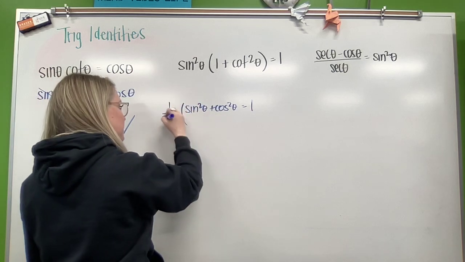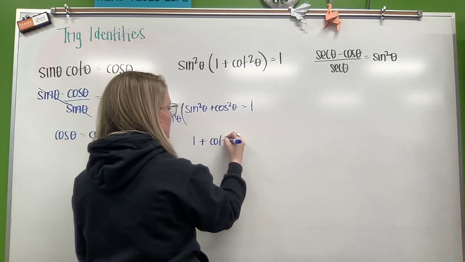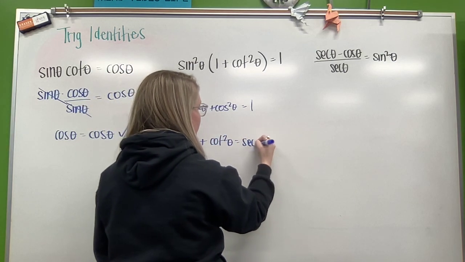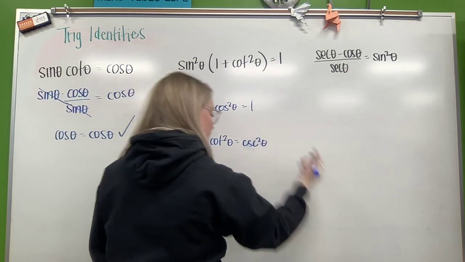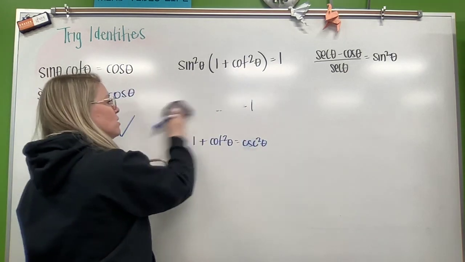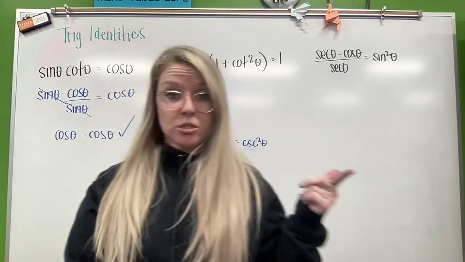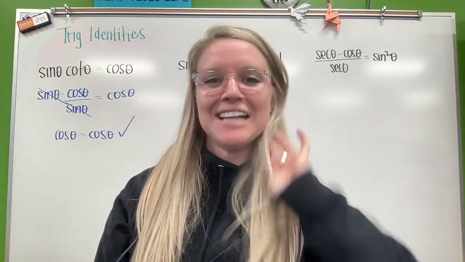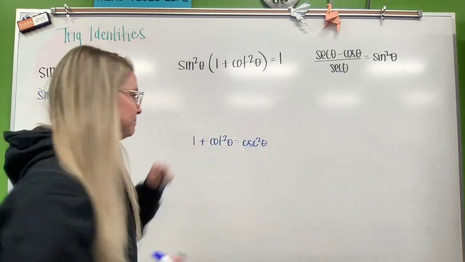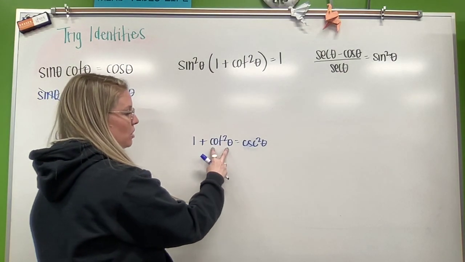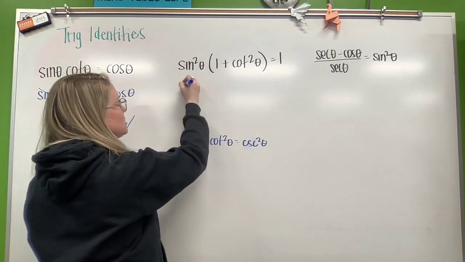So I'm going to go ahead and multiply everything by sine. So that was 1 plus cotangent squared equals cosecant squared. Okay, so what I'm doing, sorry, I don't have all of my identities memorized, but I do know my sine squared plus cosine squared equals 1. So I use that to help me remember this identity. So I can see here 1 plus cotangent squared, that's right there, that equals cosecant squared. So I'm going to make that switch.